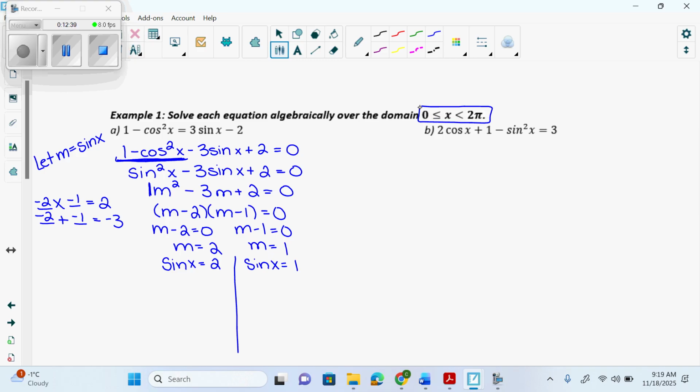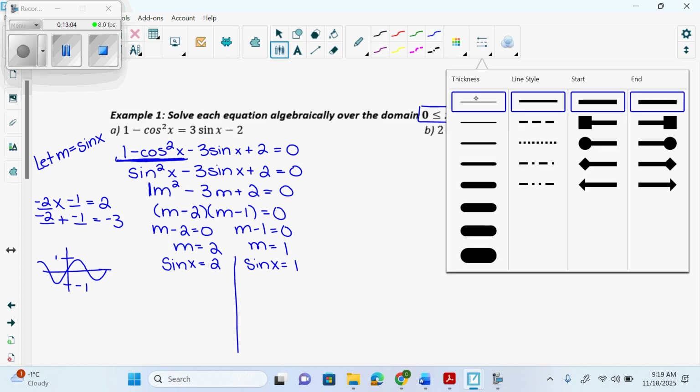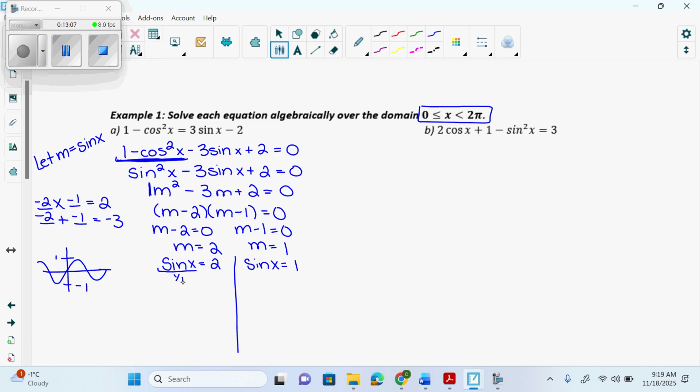Okay, trick question for sine x and cos x. What do they max out at, the graph? 1. So the sine x graph would look like this. Technically, right? And this is 1, and this is negative 1. Whenever we solve any type of equation, we could actually put this into y1 of our calculator, and we can put this into y2 and find out where they intersect. Whenever you're given an equation with one variable, you could always do y1, y2, find out where they intersect, x equals. You can check your x's always.